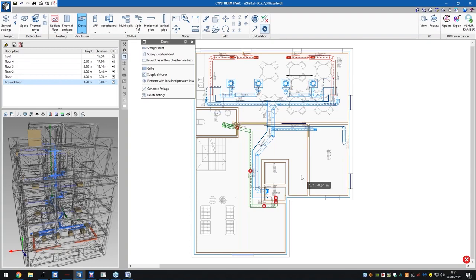We work through a program such as Cyberterm loads to define our building. So to define the behavioral characteristics of our building, those values that I said. And then we have a sort of wide range of options as to how to progress through the HVAC workflow. So there isn't one particular best way to do it.